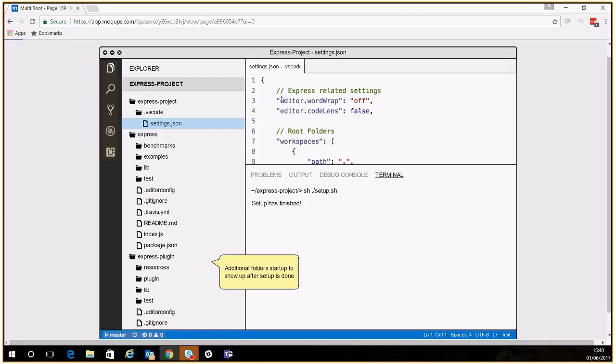So in this case here, we've explicitly decided to set some settings that we want applied across all folders. With this being in this folder here, these will apply across the whole project. If one developer wants word wrap off, one developer wants it on, then that would be for you to decide. We're not saying you're forced to do this, but this is where you would put those settings that you want everybody to adhere to.